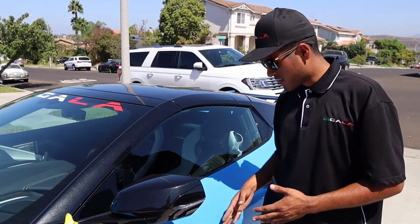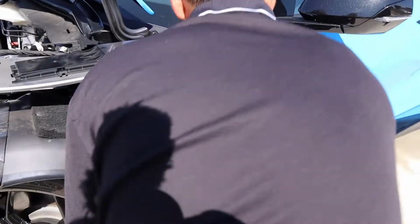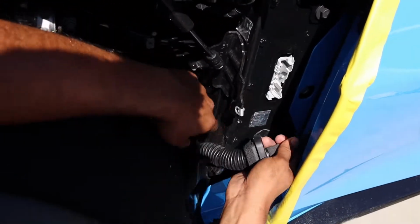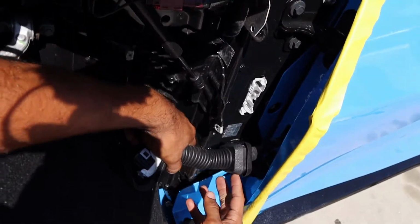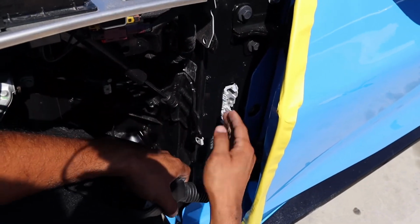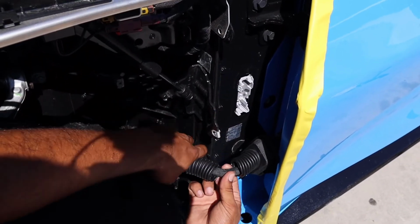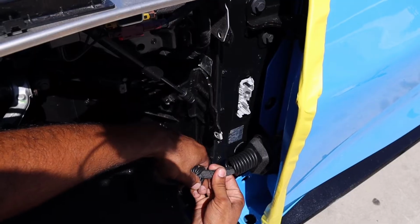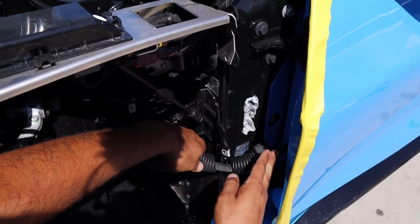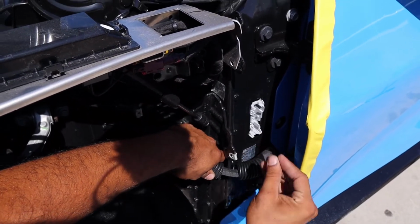So now that the harness inside the door is shifted over, here you can see we went ahead, pulled the boot through, and look how much more slack we have in the door. So we cut it in half. So once it's connected to the main connector, we'll zip tie it here around the actual wires, and then this one will be going inside the door after the bracket is installed to make sure it doesn't kink.